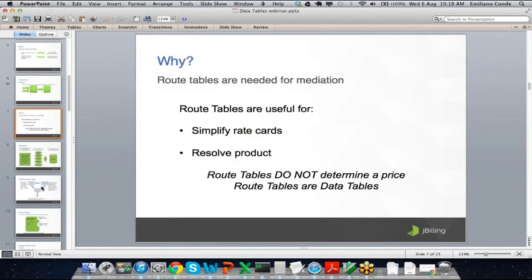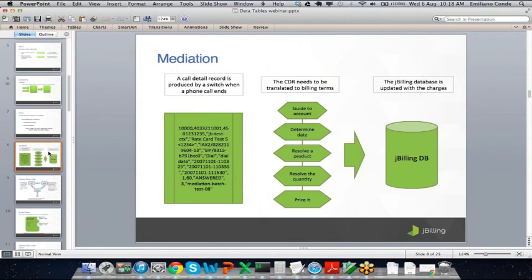Now, to understand how this helps mediation, I'll step back one second and talk briefly about mediation. Before I do that, let's see if there are any questions or comments before I keep moving, because otherwise I might be missing something. Questions, comments, anybody? All good so far? Good. Do feel free to write your questions there, and I'll make some stops so I can answer them before going too far. Okay, so what is mediation?